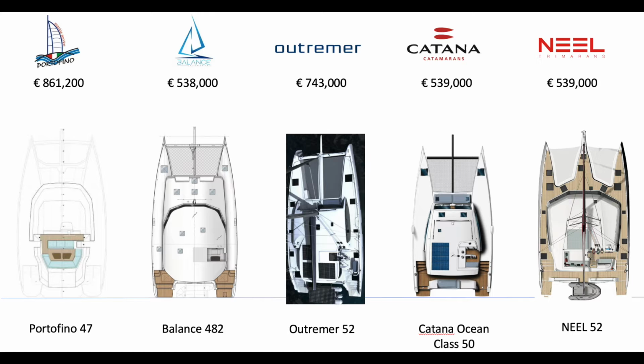Balance 482, just a beautiful yacht. There are no fly lounges or anything of that nature. You've got significant, what's the word I'm looking for? Rigid solar on custom-made, elevated, integrated beds to allow air circulation to maximize the efficiency of those solar panels. So they, you know, and everything, again, looks so finished, where maybe Outramare has an edge on the aesthetic, which you'd expect from the French.